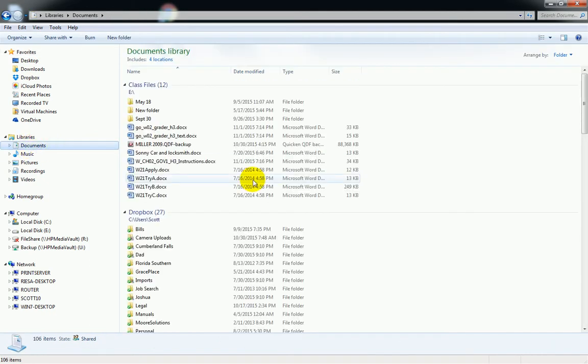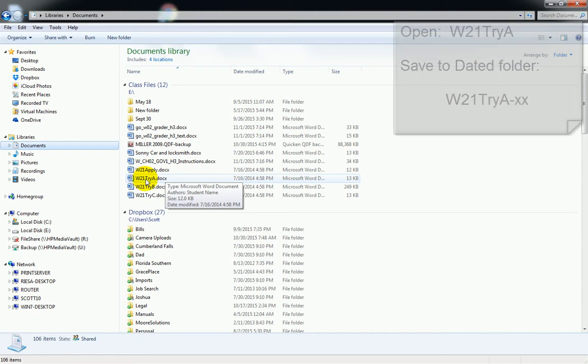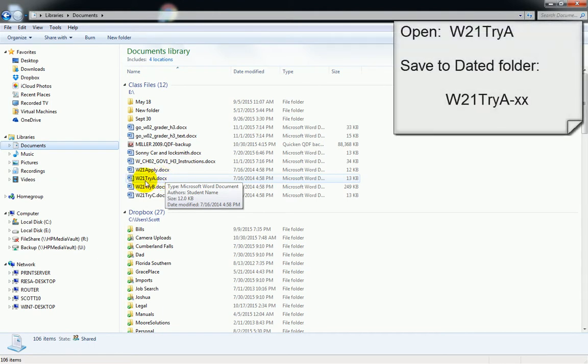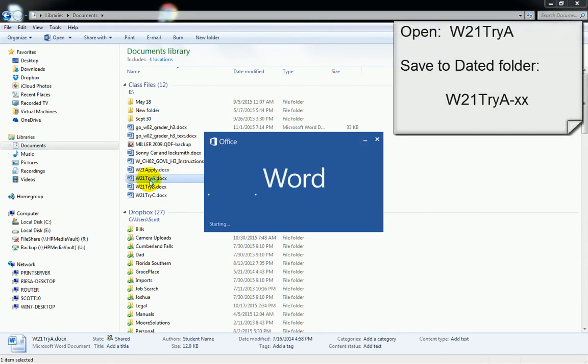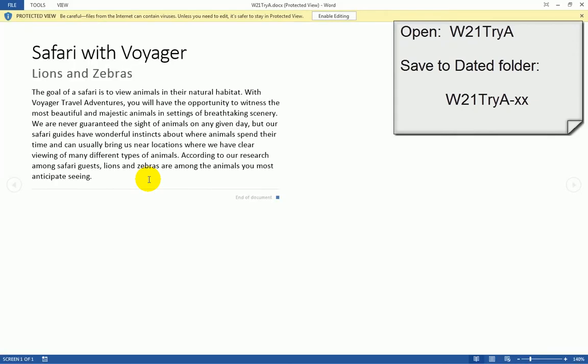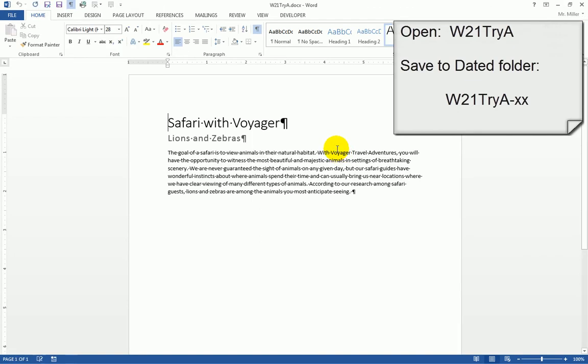Going to my Documents folder, I'm going to start by opening the W21 Try A file. I'm going to enable the editing on this file.